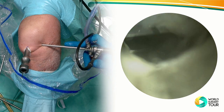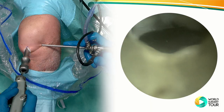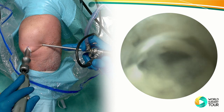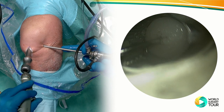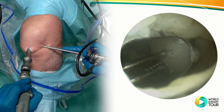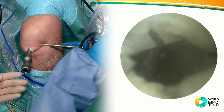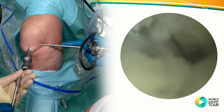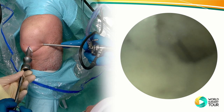Okay. So slowly removing the fluid. Now it becomes dry. Super. And now we need to have the cartilage harvester. Again, it's going to be inserted over the wire. Yeah. Okay.